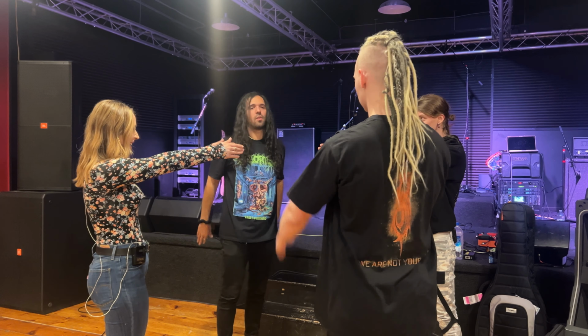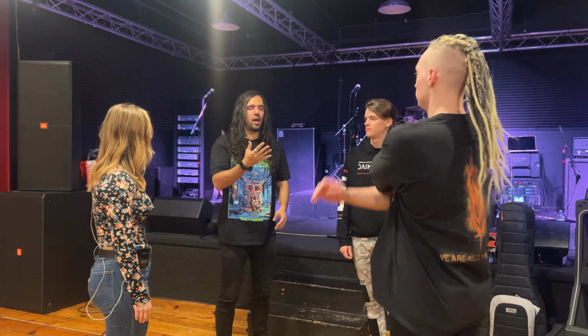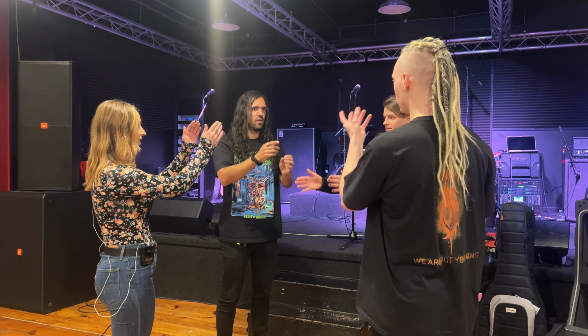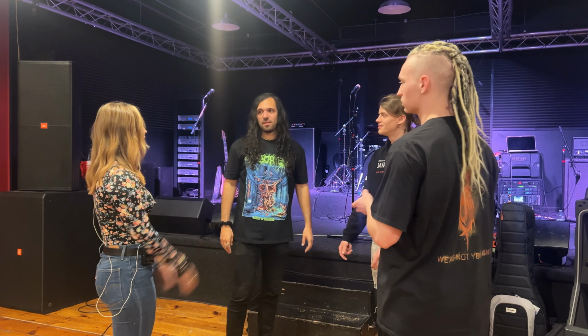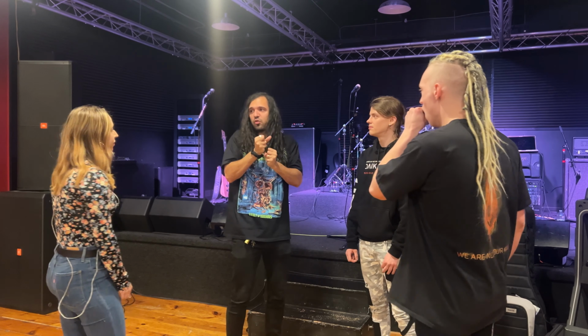There we go. Now, here's a weird one. More teeth, but try to let your foreheads be nice and relaxed. Yee! Yee! Yee! Yeah, that makes a big difference. Try not to get too scrunchy up here sometimes. It helps to make sure the sound doesn't get a little too trapped.